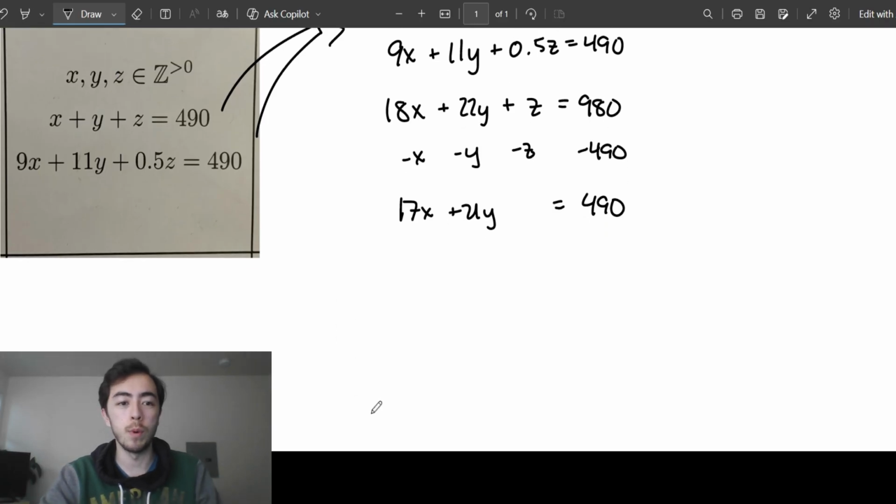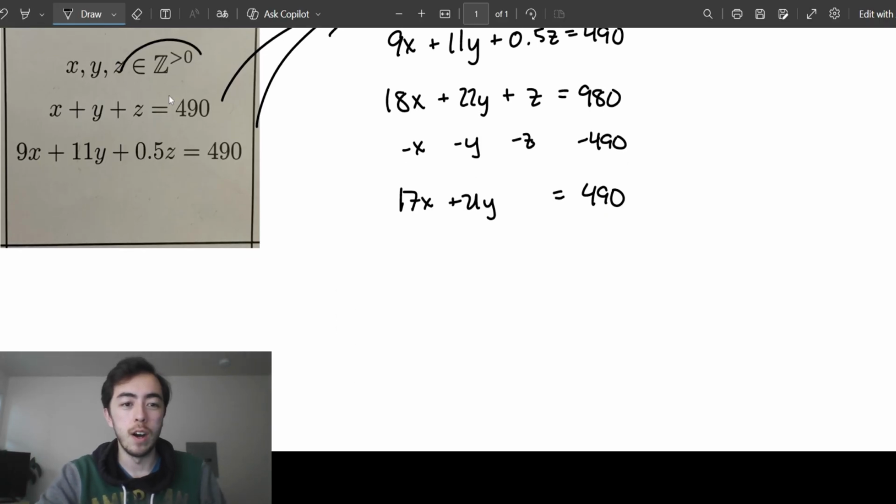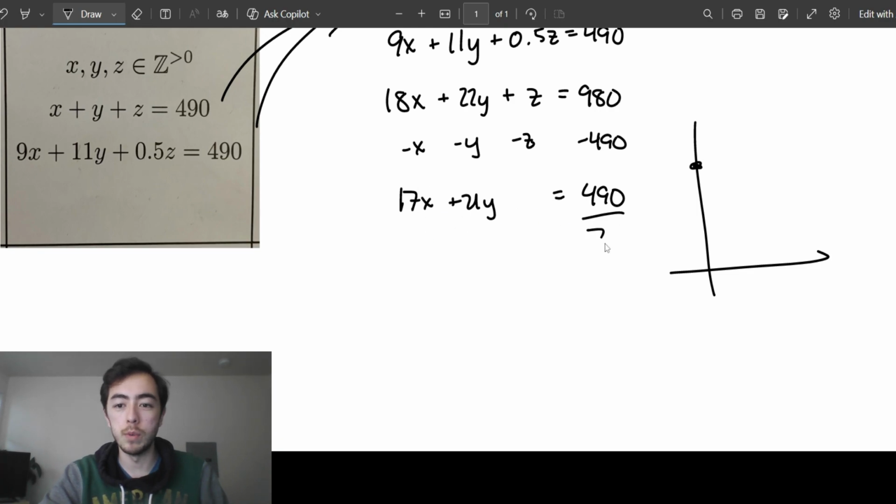And here's where it's important that x and y are integers, because just with this equation with real numbers, there's going to be an infinite number of solutions. We could find kind of like the y-intercept by setting x to 0, dividing both sides by 21, so we can get a positive y-intercept, likewise get a positive x-intercept. And so we have all of these potential solutions in the real numbers. And apparently, somewhere along the way, we have some integer or whole number that also gives us a solution.